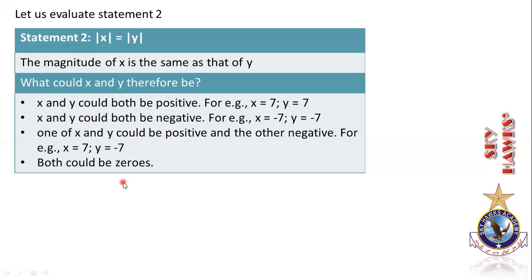But if you can recall the statement of the question, these are distinct. If we are considering both 0, these are not distinct because these are the same. If we are considering this option, once again these are not distinct numbers. And if we are considering this, these are distinct numbers. Do you agree with this? That minus 7 and plus 7 are distinct elements of a set. Yes, these are distinct, because in a set repetition is not allowed. You cannot write 7 twice. You cannot write minus 7 twice in a set. In set theory, they must be distinct numbers. Repetition is not allowed. Only one time is written.